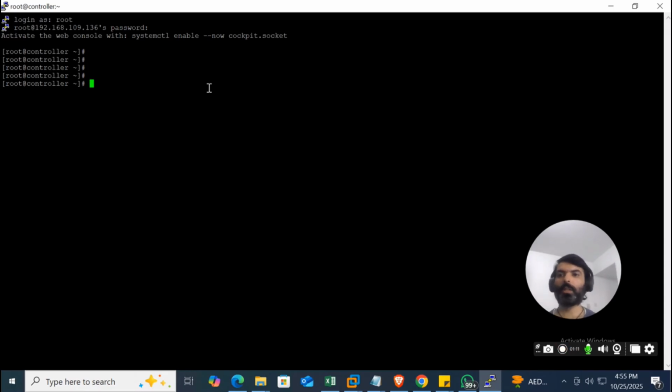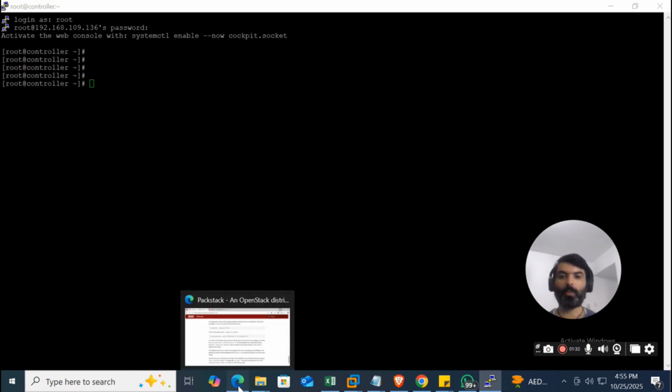My advice here would be that we should not use root as direct login, but since this is a lab, I'm just using root. I have a sudo user also, and then I can log in with the sudo user and then do sudo su hyphen to log in as root user.